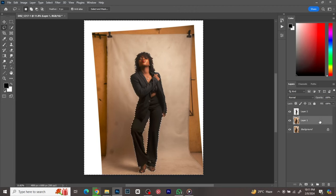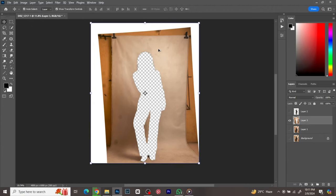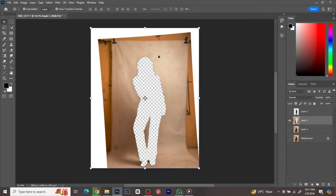So I'll go to the layer beneath it and click on Ctrl J again. So by doing that, if you see, I turn off other layers and leave that on, you see right now we have a selection of just the background. So this is cool and nice.